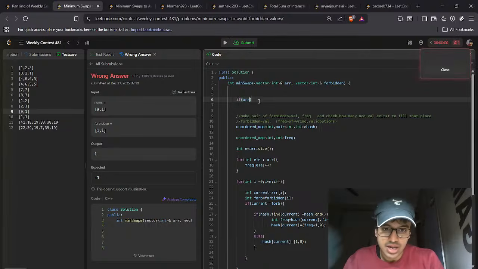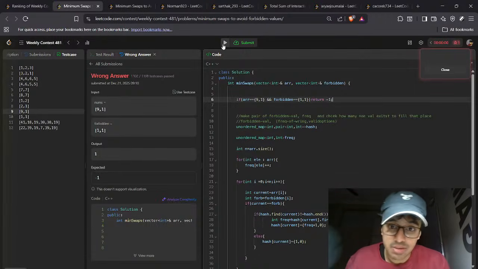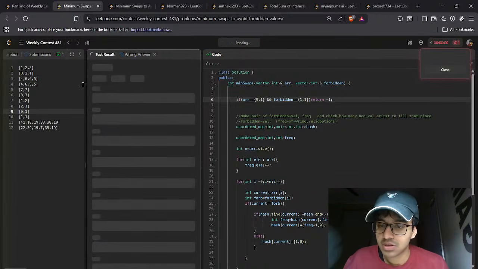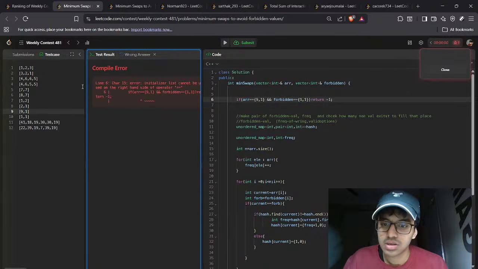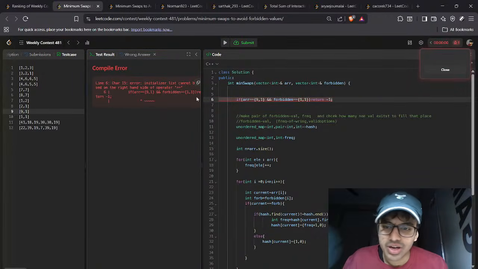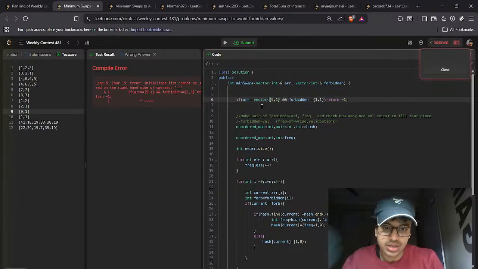If error equals your 9,1 and forbidden equals your 1,1. Let's see, bro, if people in the chat made a fool of me. Wait, isn't that how you do it? Vector int.